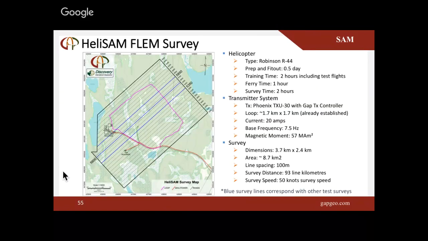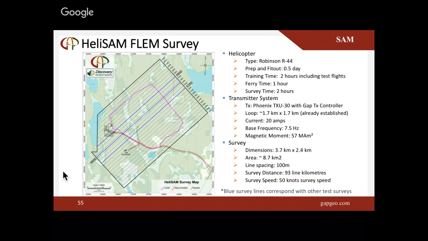We flew 93 kilometres of surveying in 2 hours. To do that at ground level in a place like Canada, first of all, they'd have to do it in winter when everything's frozen, because part of it was under lake, I think. They had to clear all the lines to get their instruments in there to do the acquisition in the first place. So it would have been weeks of work to do a couple of lines at ground level, for example. But admittedly, the loop was already out. It had been used as a test loop for a while, but the acquisition time was very minimal.